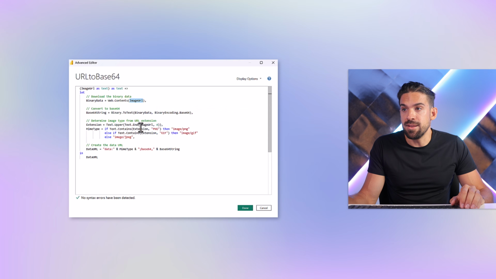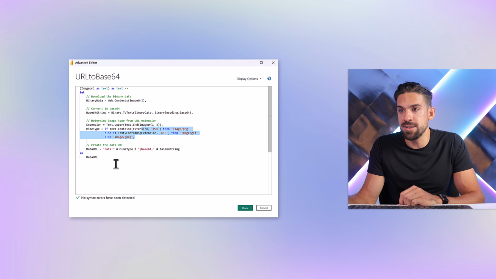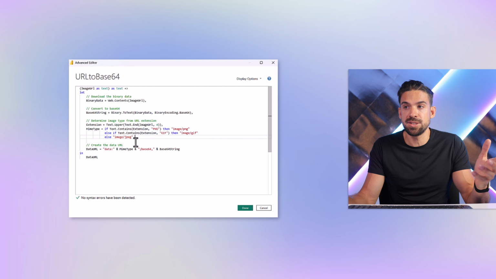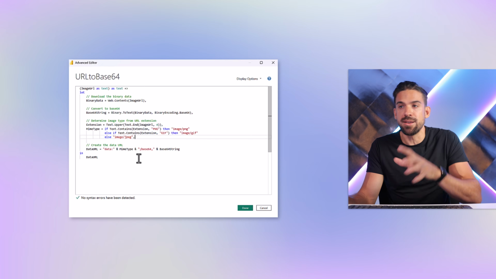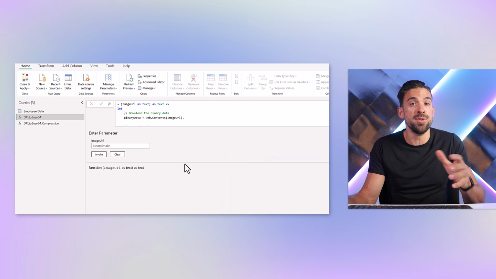Now here there's just still an if condition, because if we are using base64 in Power BI, there still needs to be a prefix, and that prefix needs to have either PNG, GIF, or JPEG, depending on the image type. All right, so a little bit longer. Now you can just take that code and use that for a new custom function.